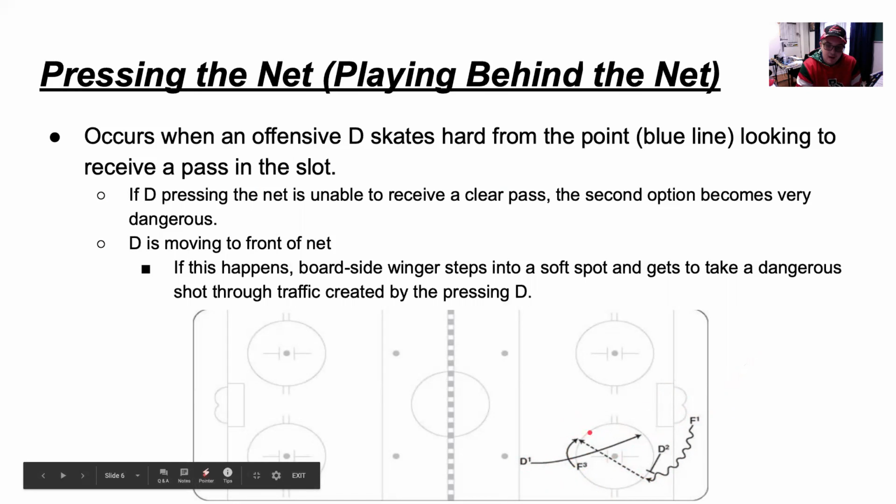Now F3, after he makes that pass, excuse me. It could be D1 coming in taking that shot, or in this scenario, F1 avoids that D, passes it to F3, and while F3 is skating, D1's going to crash the net, and F1's going to be right there to jam it home, so we have 3 people. And that strong side winger's got to be prepared for a rebound. If a rebound comes out here, he or she can slam it home. So we got to make sure we're paying attention to that as well.